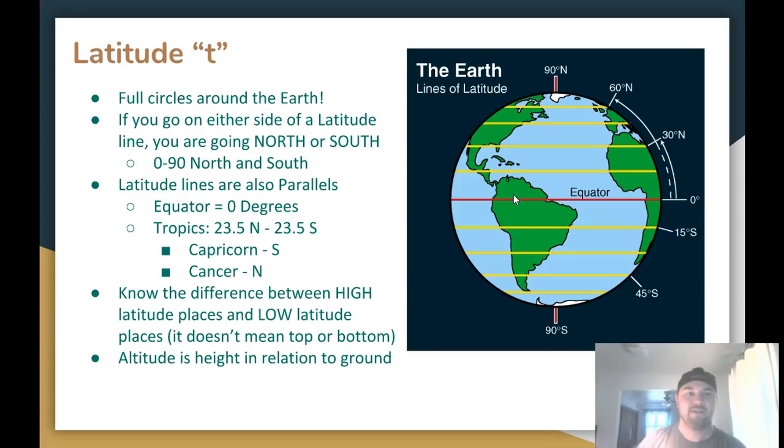Now moving on to latitude. Again, remember for me, the T denotes that the lines are going to go left to right. Lines are going left to right. But as soon as you make that first left or right line on the equator here, all right, the next line is going to be to the north or the south. The north or the south. These are a little different. The highest it goes is to 90 degrees, and the lowest it goes, again, is to 70 degrees as well.